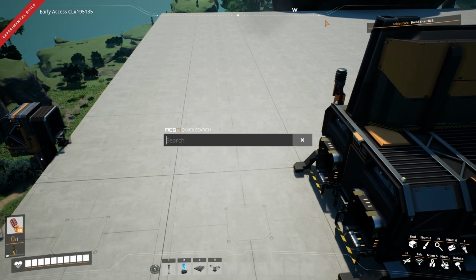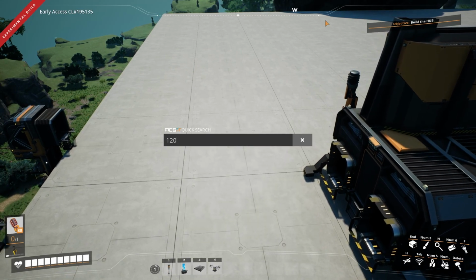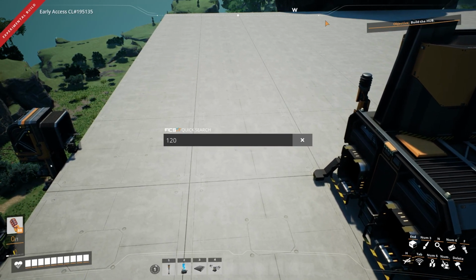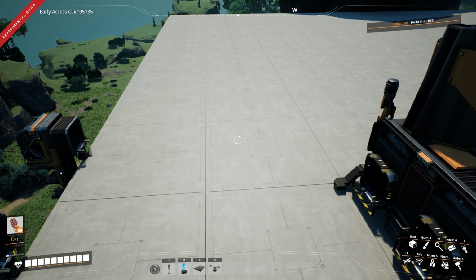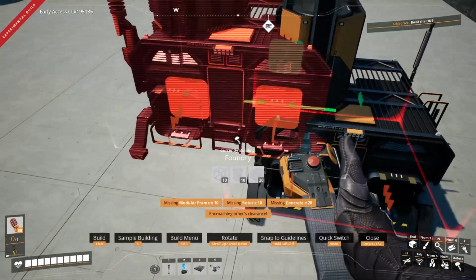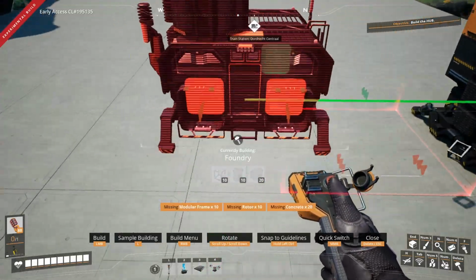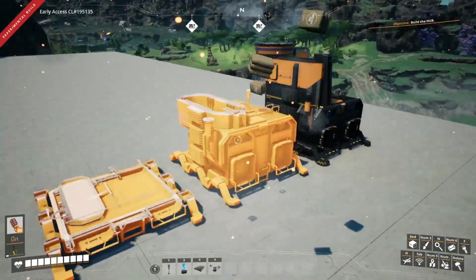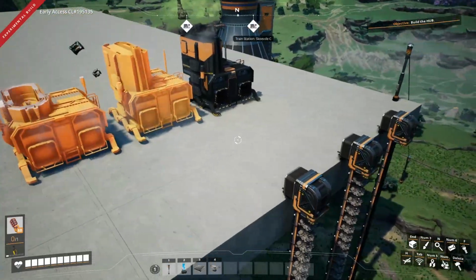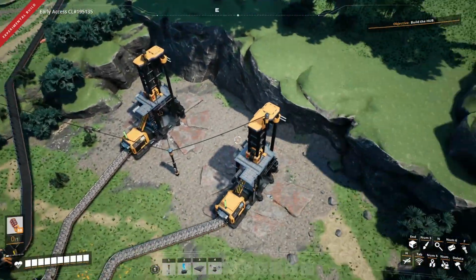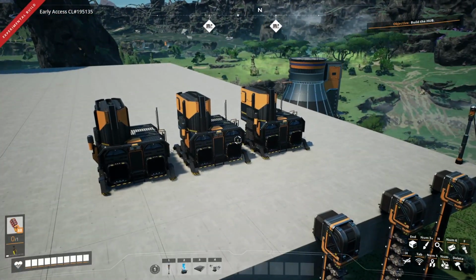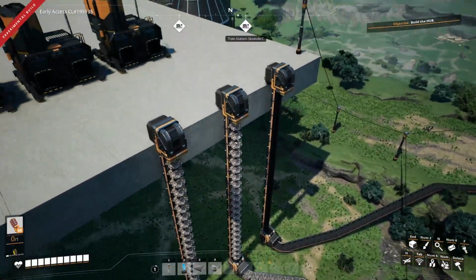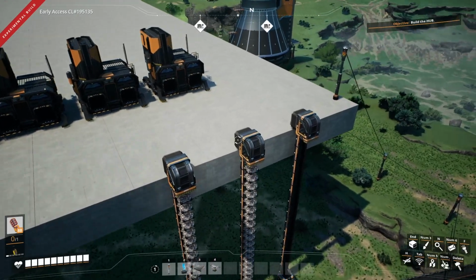We have 120 coming in, and it needs to be divided by 45, which gives us 2.6 machines. So that would mean 2 and then your 0.6. Again, you remember we can shard these up and make this much bigger and produce much more. But for the sake of the tutorial, we're just going to carry on like this.